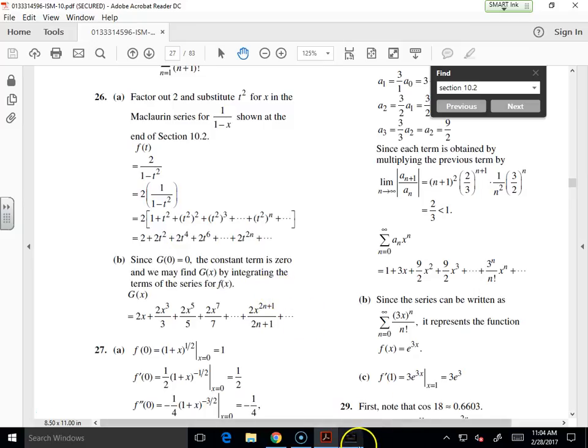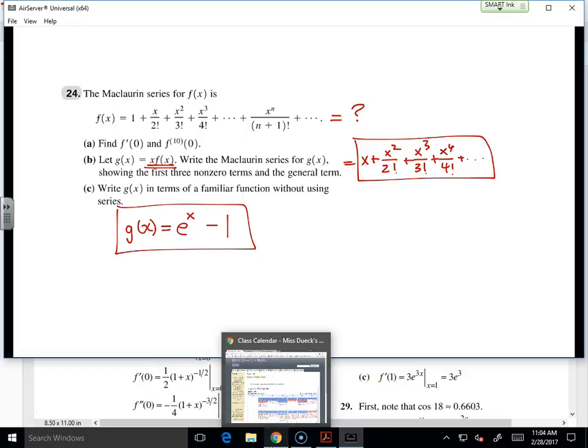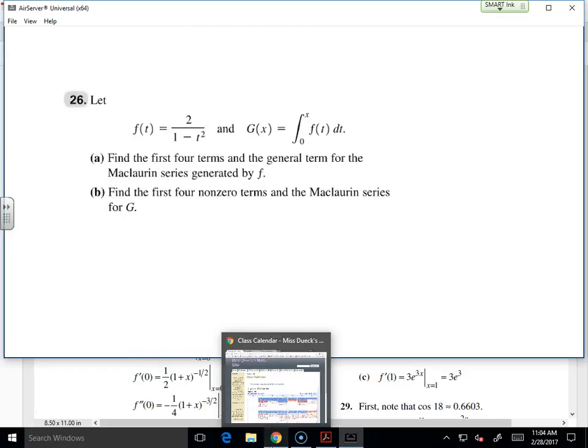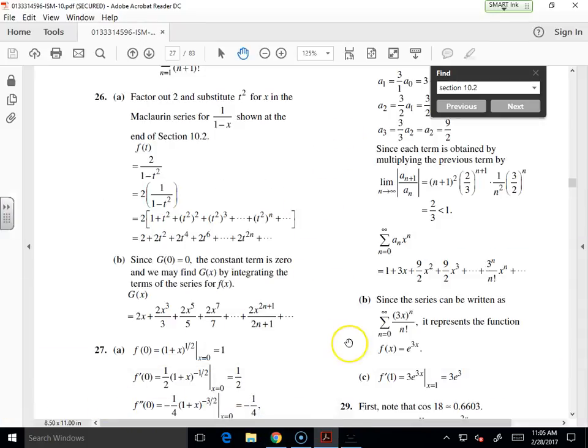Do you guys see how with that question, number 26, doesn't this look a lot like some things that show up on an FRQ? G is equal to an integral, but now with Taylor-Maclaurin's, they can ask us something very different than we're used to. Instead of giving us a graph of the derivative or something, they can go into Maclaurin's. Thanks a lot, Taylor. You guys check it okay?